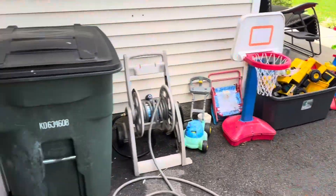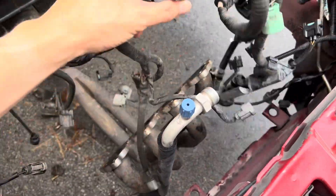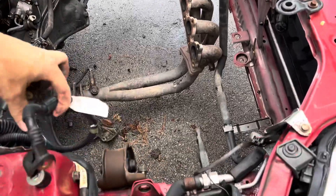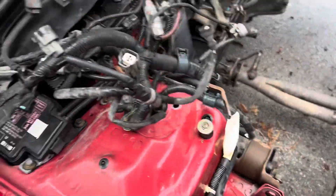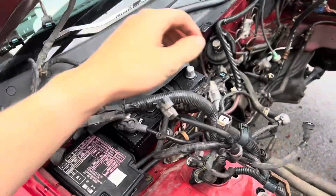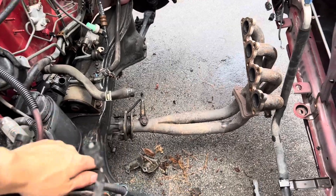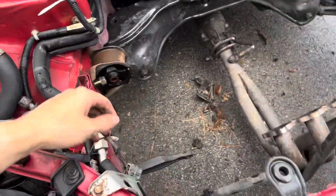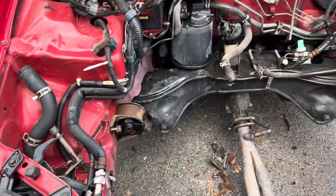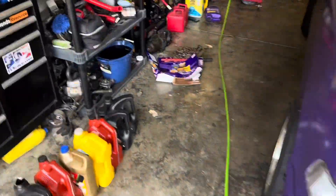Go ahead and throw you guys on a little time lapse real quick. I want to get this engine harness folded over and out of the way — directly up like this, something like that — so we can get the swap in and not have to worry about hitting any plugs and damaging the harness. I'm going to go ahead and get these tightened back up because I had started taking them out thinking it would be easier, but I didn't have to do that. So get the 17 and get that tightened up.